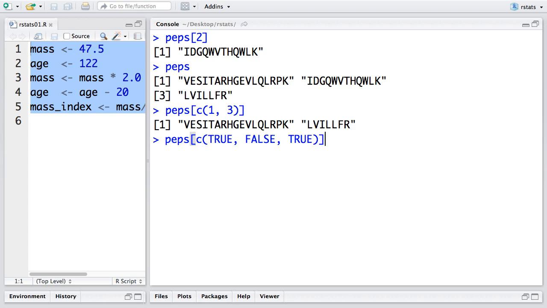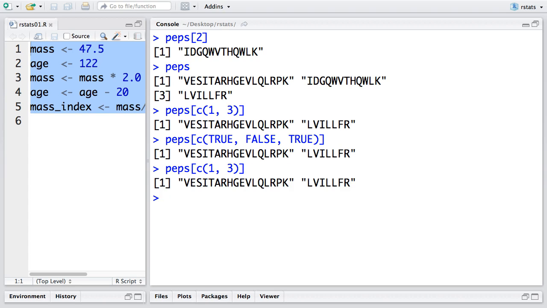So what we have seen so far is subsetting with indices. We can also do the subsetting with logicals. So do I want the first one? Indeed, I do. Do I want the second one? No, I don't. And I want the third one. So I get the first one and the third one, which actually is the same thing as this, but the reasoning behind it is very different.